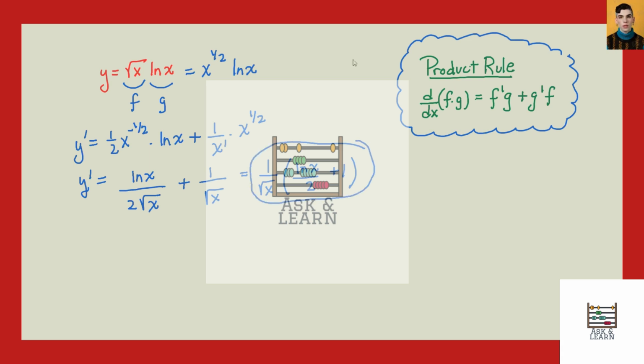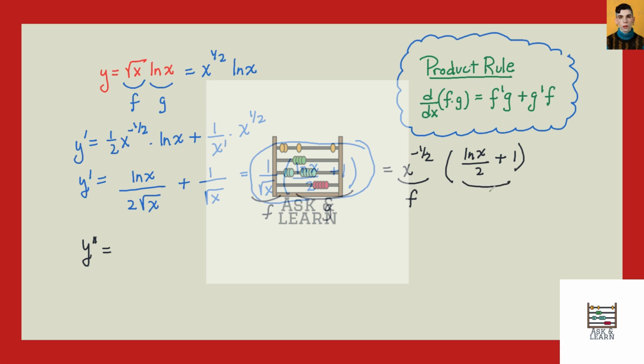Okay, so our next goal is to find y double prime of x. Now notice that we have yet another product. So we're going to do product rule again. This time, this will be f, and the parenthesis part will be g. And like before, I'm going to go back to the form x to the minus 1/2 to make it easier. So this will be my f. So when we do power rule, we already know that it's a minus 1/2 there as the exponent.